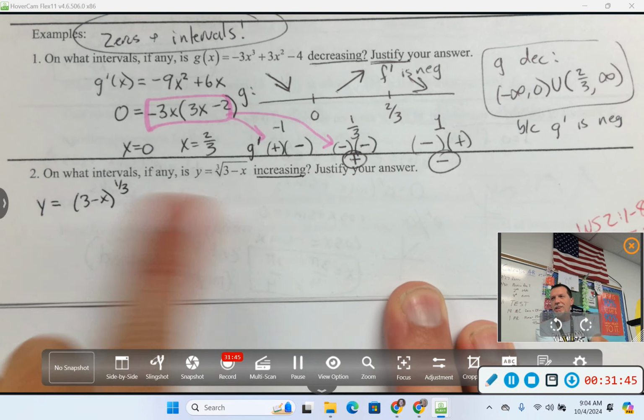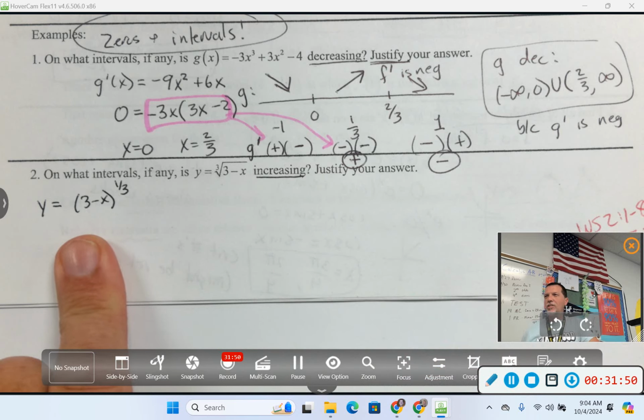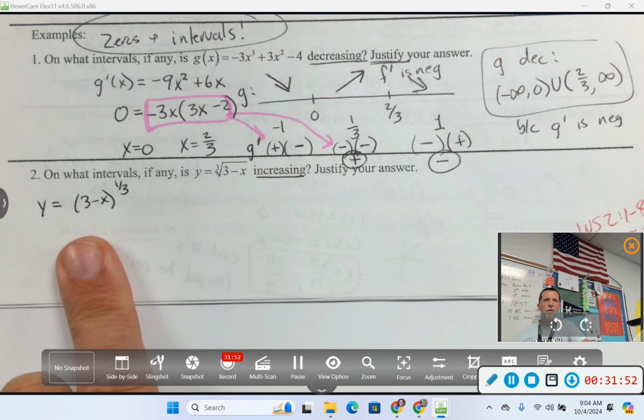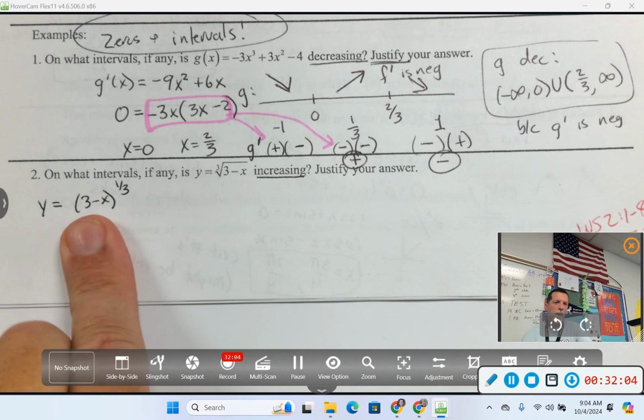It's been a while since we did that, but that was on that test on Tuesday. That very last question said that dh/dt was the square root of h. You know what I'm talking about? And I was impressed. Almost all of you changed it to h to the 1/2 and then took a derivative. So you can't take a derivative of a square root or cube root. You got to make it a power.